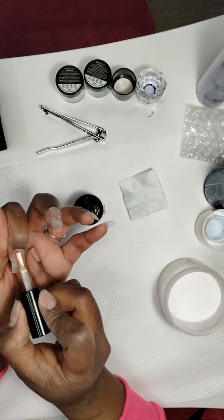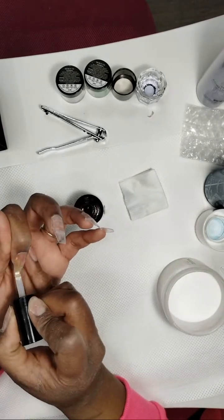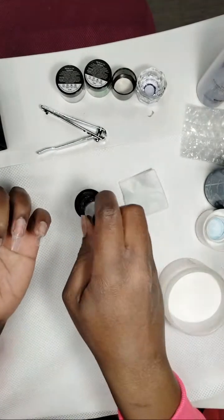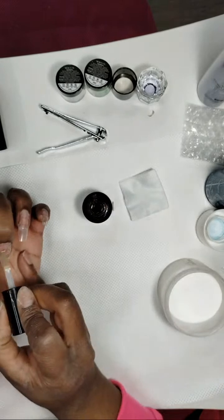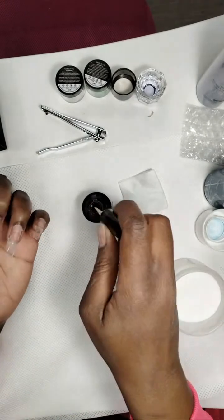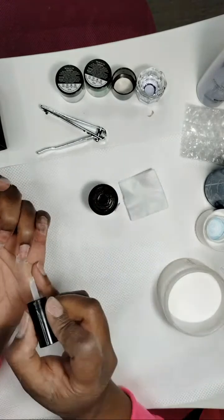Some people say going with 2 coats. I don't need to because I've been doing my nails for so long. So 1 coat is enough for me. And we're just going to lay a slip layer.